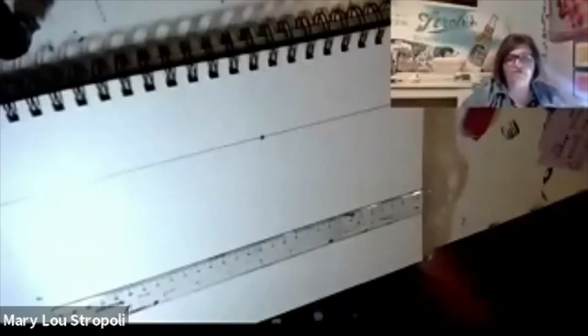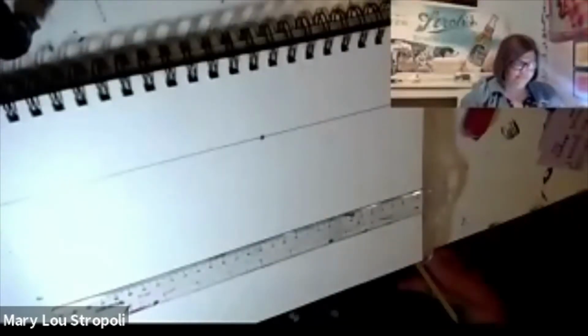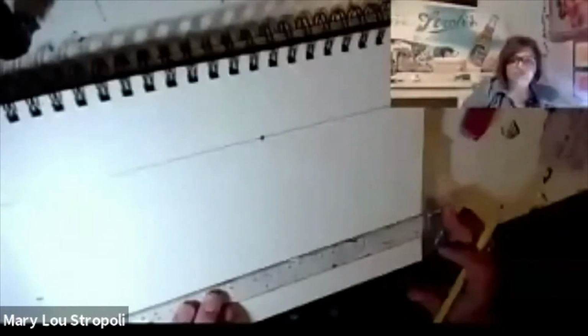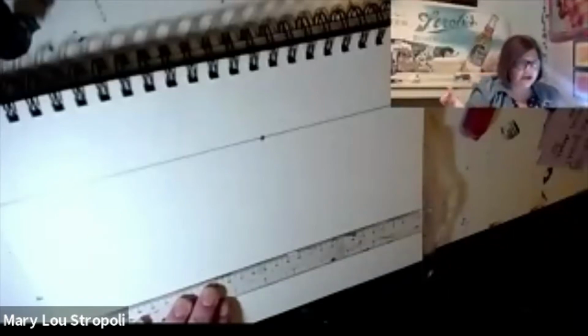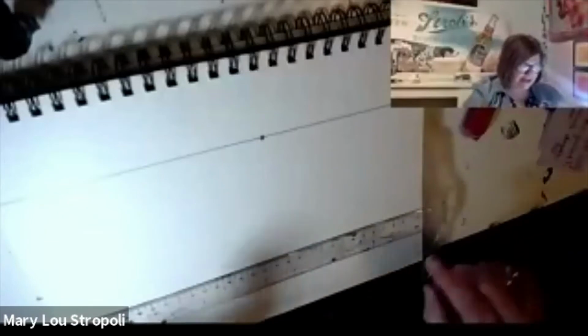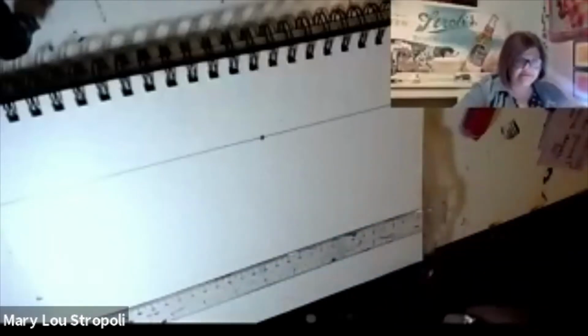Does it matter where the dot is? Nope. And it's going to be a little different for everybody. Okay, but can you look at mine? I just want to know if mine's too high or low. I think it looks perfect. And remember, yours is going to look different than mine a little bit based on where we put our lines. And that's okay, because the rules are the same. Three different kinds of lines: horizontal, vertical, and vanishing.